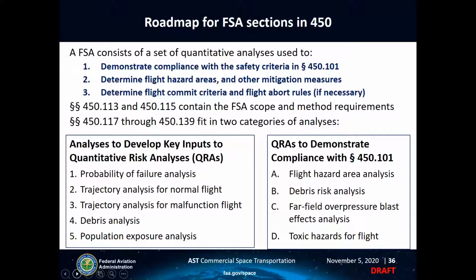So an example of a failure mode would of course be an on-trajectory explosion, which would be different than a non-trajectory loss of thrust. You could have a control failure that causes a departure from the normal flight envelope, also known as malfunction turns. And the AC 450-101-1 in section 8.3 describes a fairly comprehensive generic set of failure modes, but of course each vehicle could have unique failure modes.